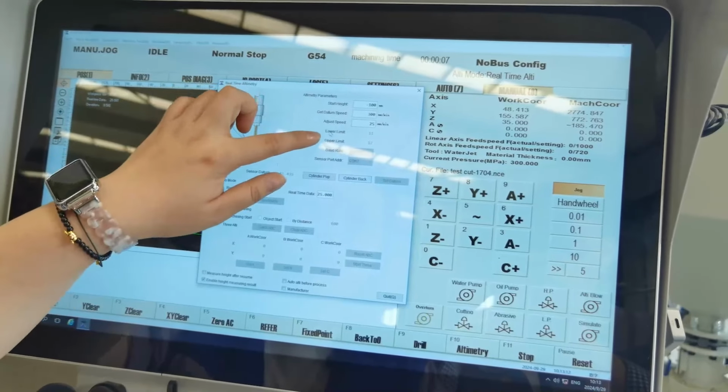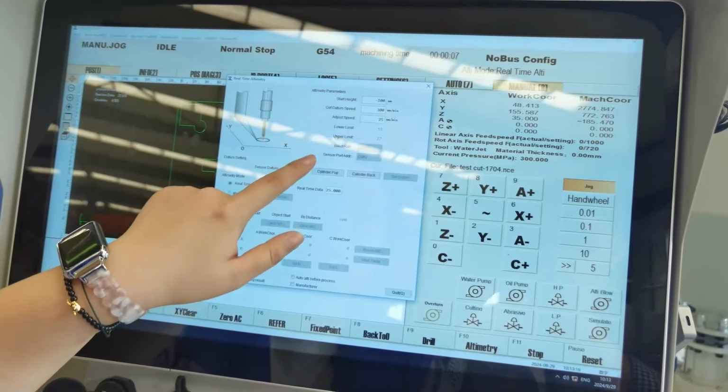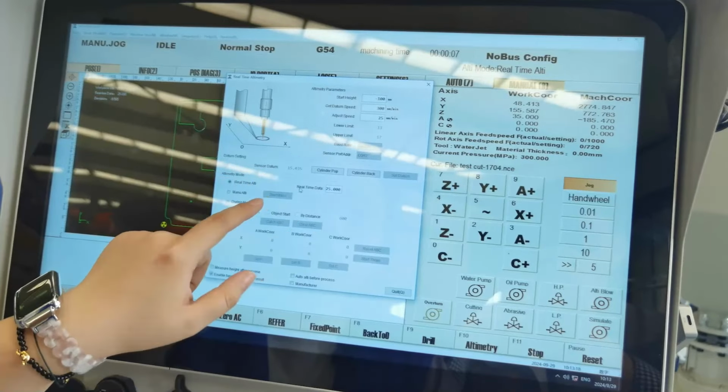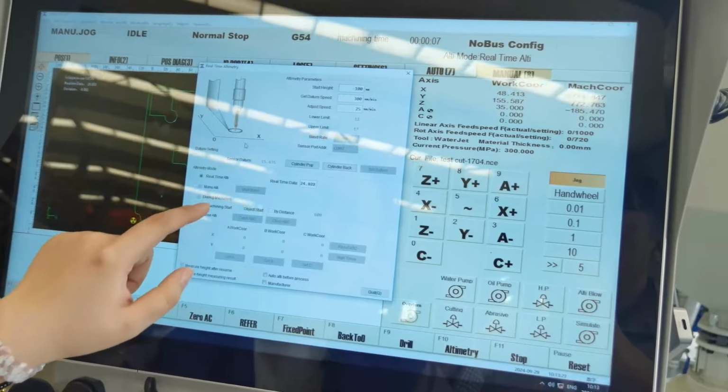And you can see there is the lower limit and the upper limit. It adjusts the distance according to the height following system.